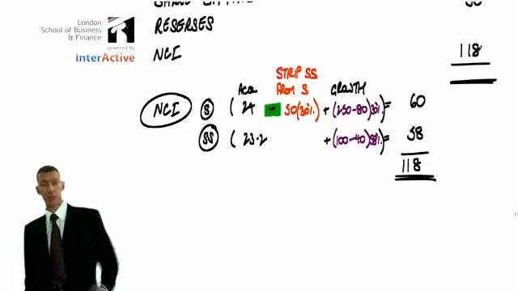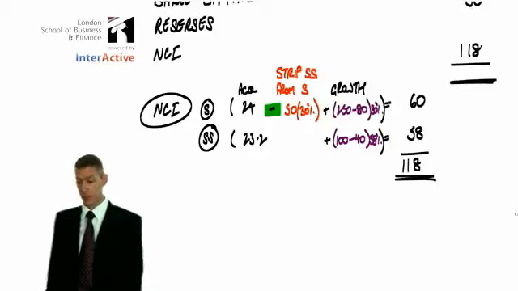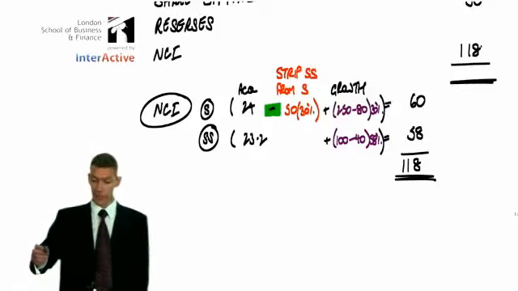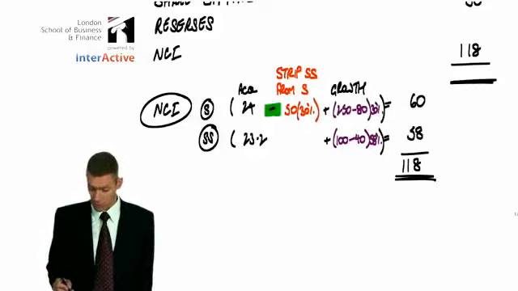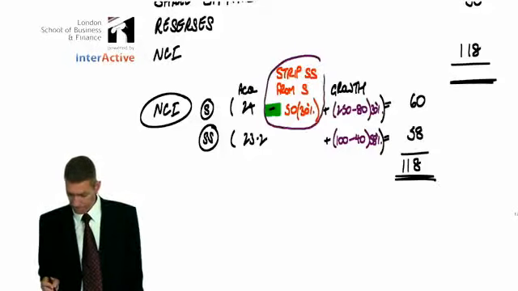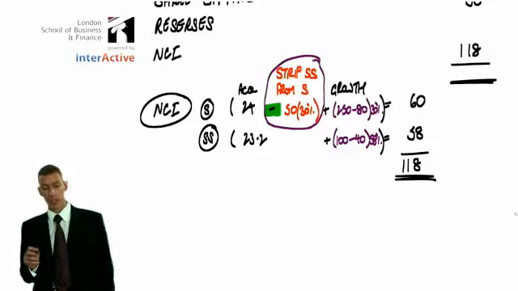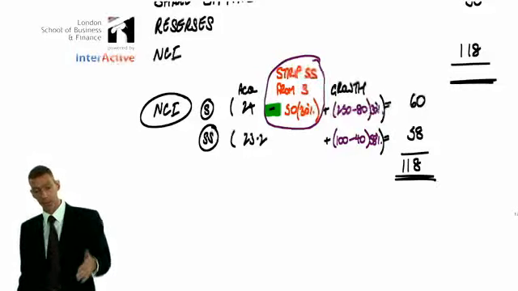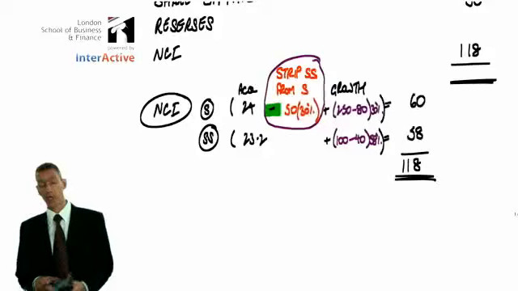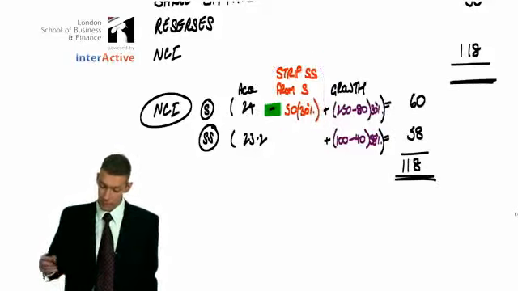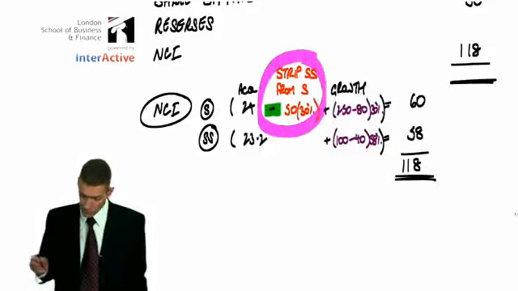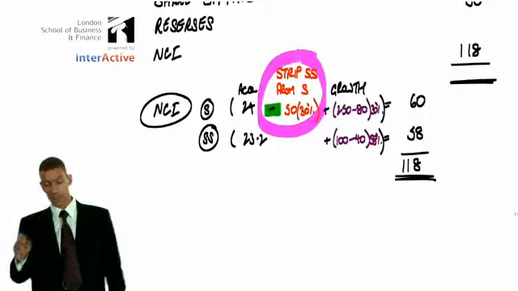Now the NCI, as I say, traditionally is the easier of the two figures at the bottom of the balance sheet. But I suggest to you that that calculation is made a little bit more complicated, you could argue substantially more complicated, by this process of stripping out the lower sub from the mid sub. Now, in the examination, you're going to try and remember to do that, but if you forget, it's half a mark. It happens, right? So yes, sure, you can try and remember to do that process of stripping out, but if you forget, everyone's human, everyone makes mistakes, so the main thing is to bash through this question and not worry too much about that minor little tickle at the end.